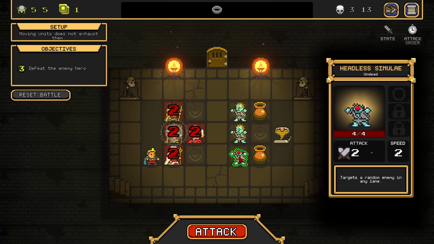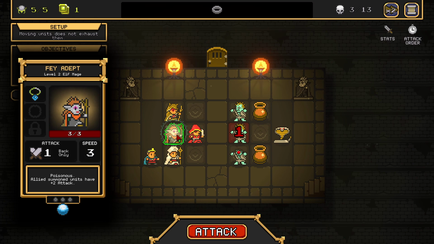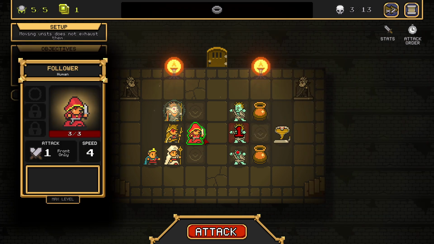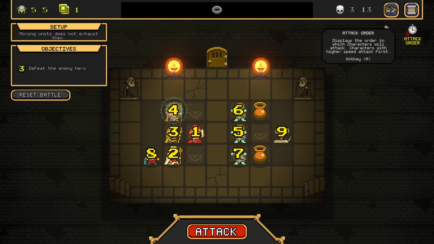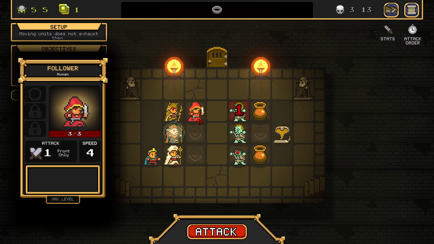These two here together will kill this Headless Simile. We can poison one of these big dudes, I think that's a great idea. Like that. This one also attacks. Which means the follower would die, right? Yes. Can we avoid losing that follower guy? Yes. Like this.